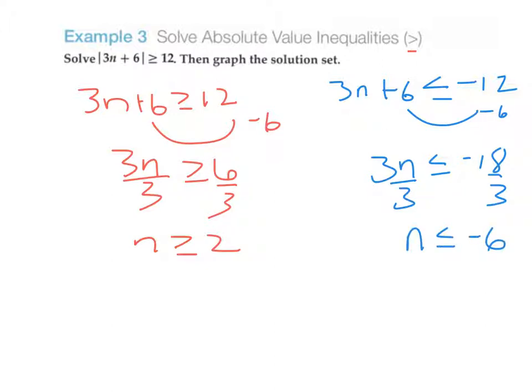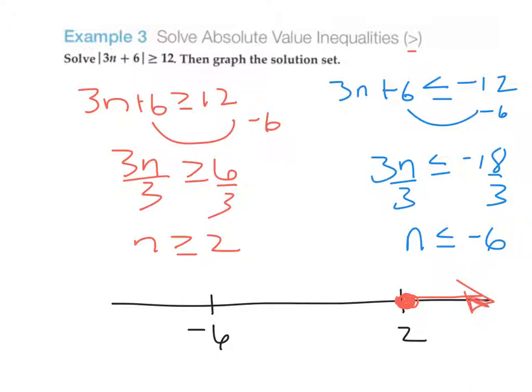So let's go to our graph. If we go to our graph, I'm going to go to a negative 6 down here and 2 to the right. And my red graph, I'm going to have a filled in circle, but I'm going to go to the right for my arrow. And then my blue one, I go with also a filled in circle, but it goes to the left. So they don't intersect each other. So this graph is what's often called a union. Both graphs, they don't intersect each other. They just go opposite directions.